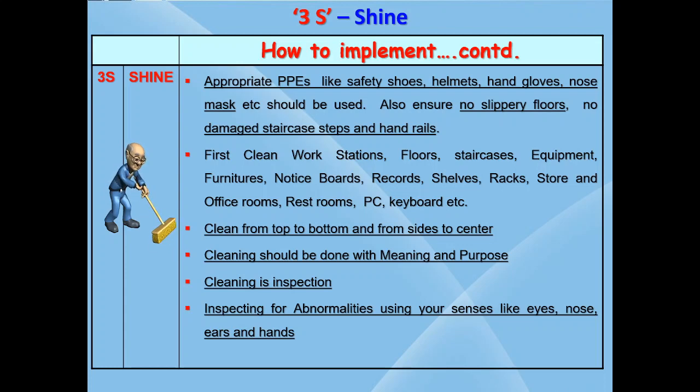Management should also ensure that appropriate PPEs like helmets, safety shoes, hand gloves, nose masks are used without fail during the cleaning activities. Repair all slippery floors, damaged steps, worn out handrails, damaged platforms, etc. to ensure safety of working personnel. There should not be any unsafe places in the factory and no one should resort to unsafe acts.